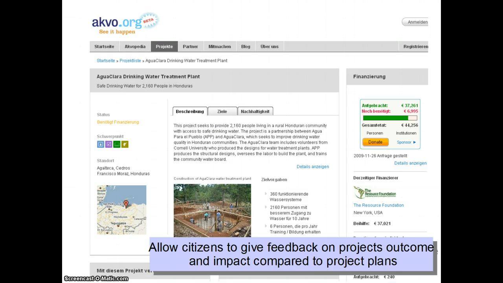The Dutch website Akvo has to some degree applied this idea to development cooperation. Akvo is a database of aid projects where relevant project details are given and where citizens can provide feedback on project implementation and impact. Akvo may adopt the standard of the International Aid Transparency Initiative to make their information more comparable to other aid projects.